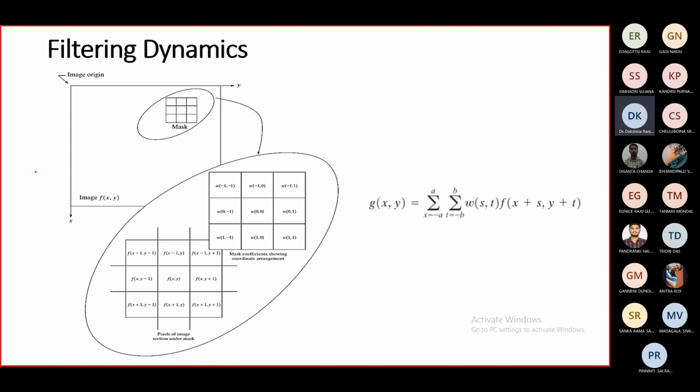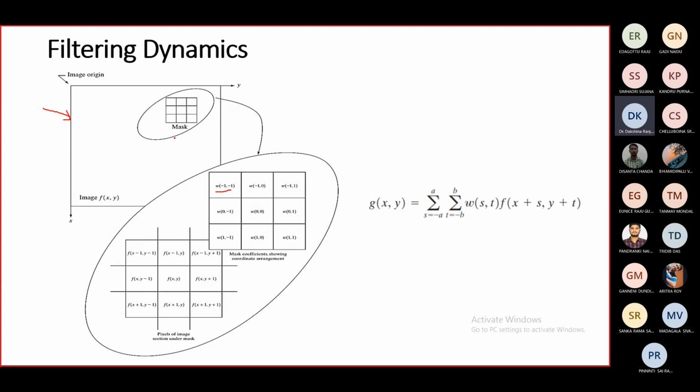Now let us try to understand the filtering dynamics. Let us consider this is the input image, with the x-axis and y-axis, and this is called the mask or the filter. We are using a 3x3 filter, and this filter contains the weights.